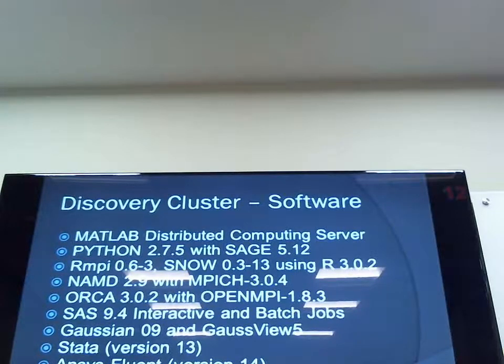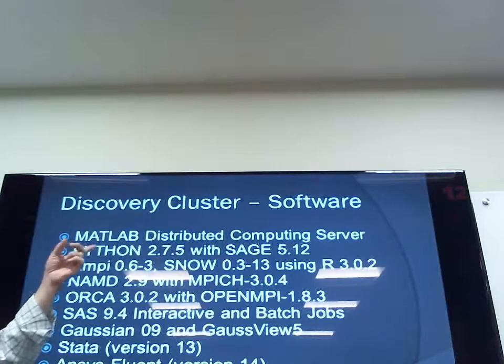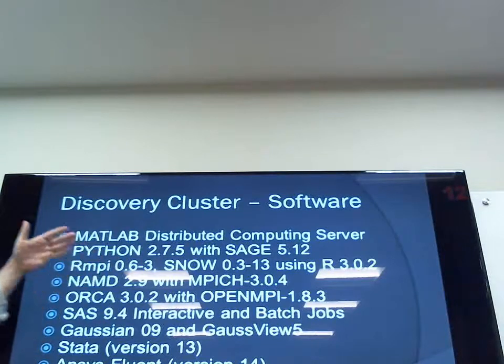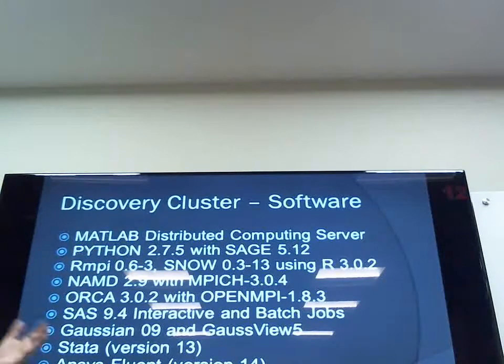And the beauty of this is when they buy a software, they buy a lot of licenses. For example, MATLAB has 256 licenses, so 256 people can use this at the same time. So even if a software is very popular, you can run many instances of that.